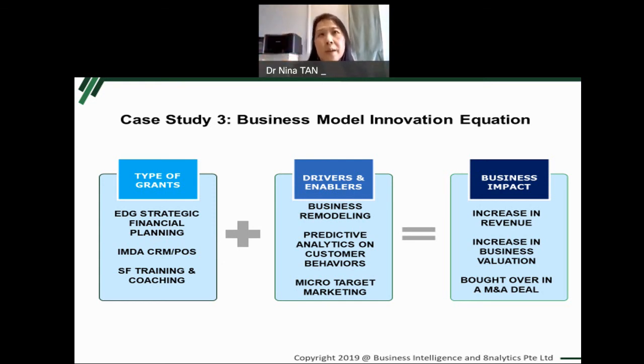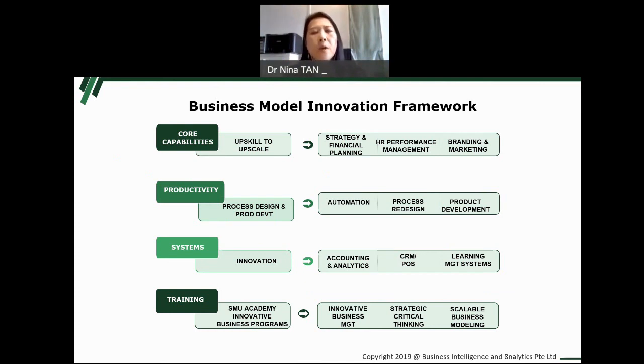And which then resulted in them being ready for opening up another hotel, both in Singapore, but also with a presence overseas, right, in Southeast Asia. So that would increase their business valuation. And by the way, they were actually bought over. There was a turnover of hands twice. So looking at the case study, you might want to rethink, what do you want first?